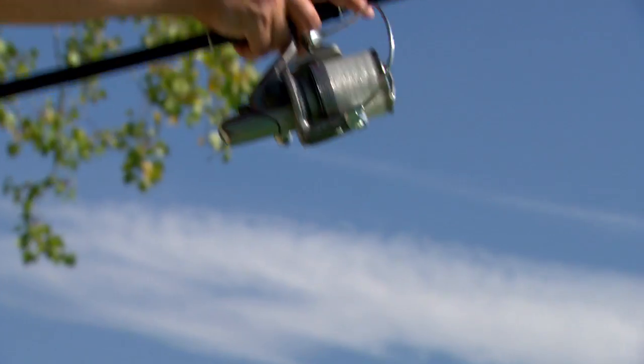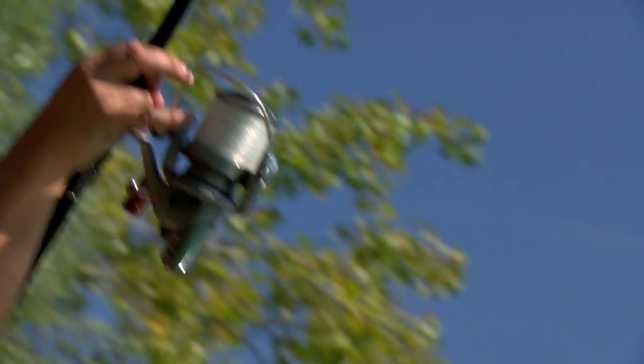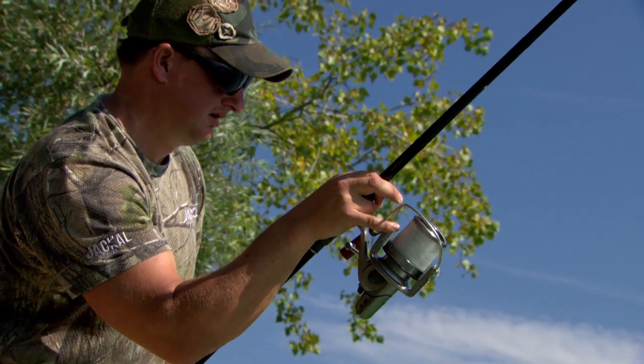And when you're not using the line clip, obviously whack it out there, slow the cast down with your finger, then put your finger on the spool when it gets to where you want it. Again, the line goes tight, just follow it down, donk, and then you know what's out there.